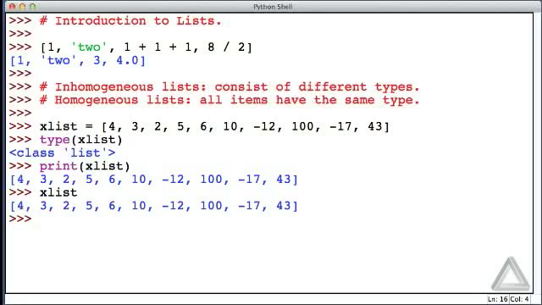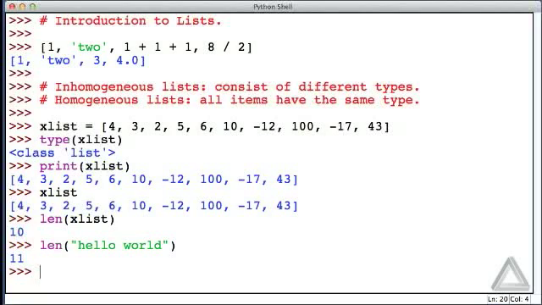The len function, or I'll probably call it the length function, is something that's very handy. We'll have plenty of occasion to use it, and it will return the length of its argument, in other words, the number of elements in a list. And here we see there are 10 elements in this list. And we can actually, as something of an aside, use the same function, the length function, with strings. So if we say hello world as the string argument to length, it will tell us that that string had 11 characters in it.